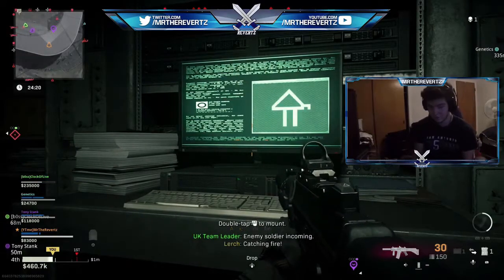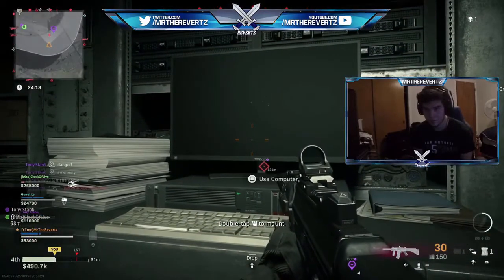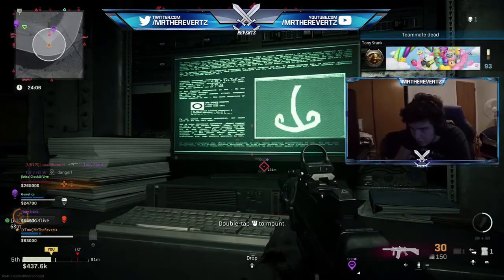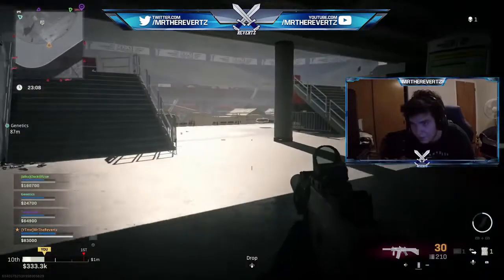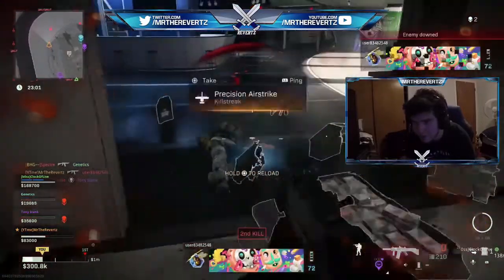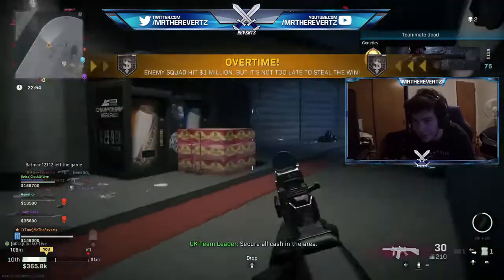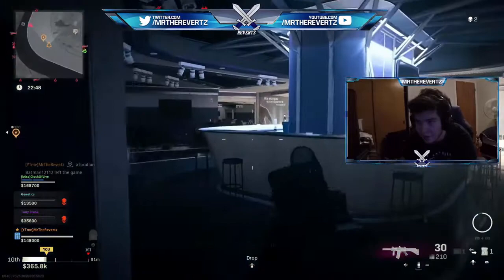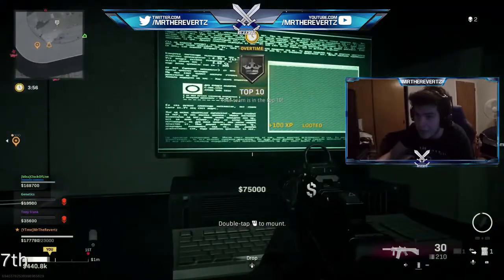Enemy soldier incoming. Enemy sighted. Oh, this guy dropped one. He dropped CL. Yeah, he dropped CL. I'm gonna open it right now, but there's his teammates on us right here. Fucking idiot ran right past it. Oh, right where I'm at. Fuck it, dude. I'm going for it. Alright, I got it open. Go up top, y'all. Go up top.